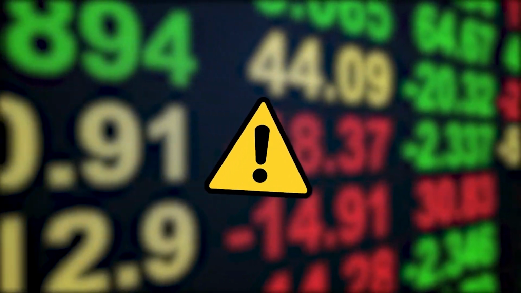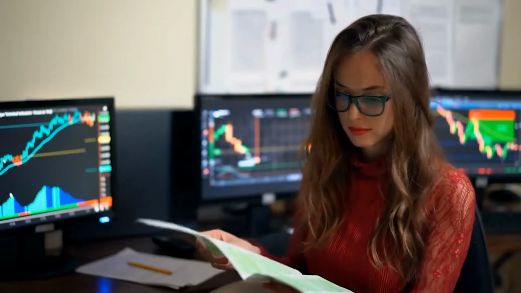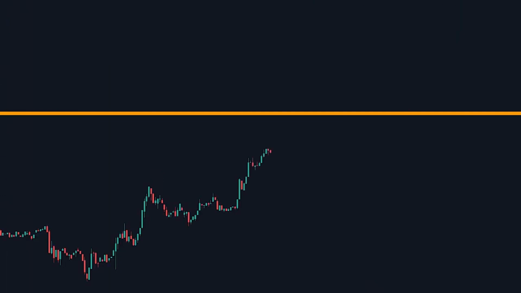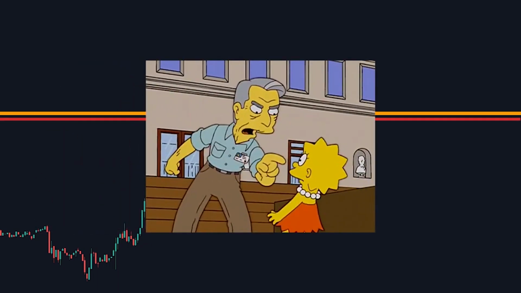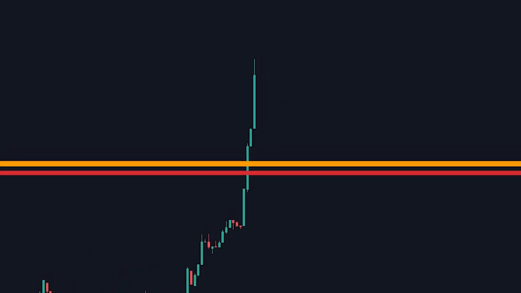This next step is probably one of the most important tips. Wait for confirmation. What I see so many traders do is this. They go in a higher time frame, find a key resistance and see price heading towards it. So they place a limit order for a short right at the resistance. Well, this is the right idea, but the execution is all wrong. Sure, this is a key resistance point, but who's to say price won't just break through like it does here, and then you end up losing a trade.